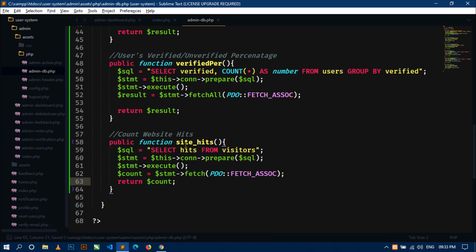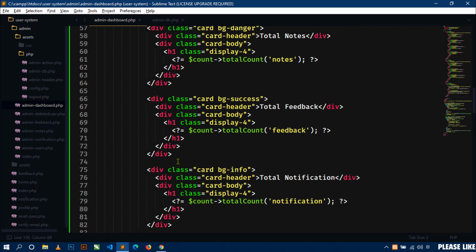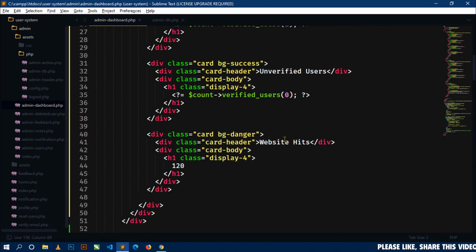Now let's use this method inside, and here this is website hit card.